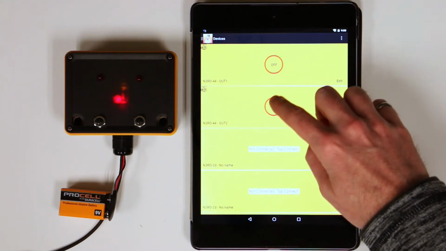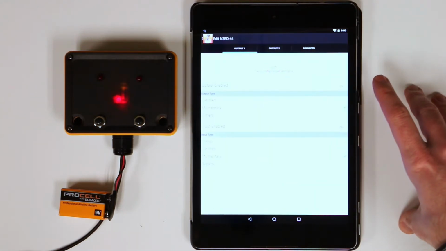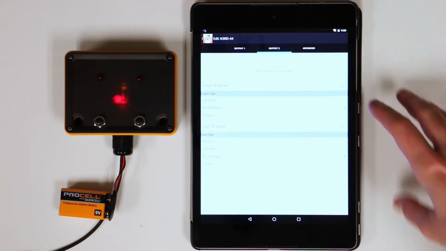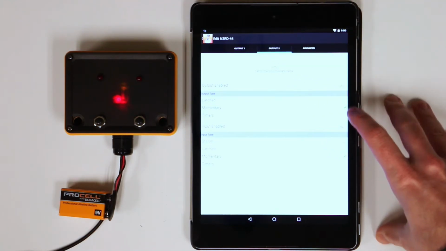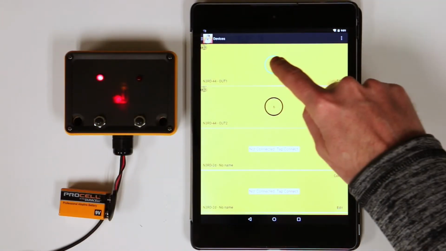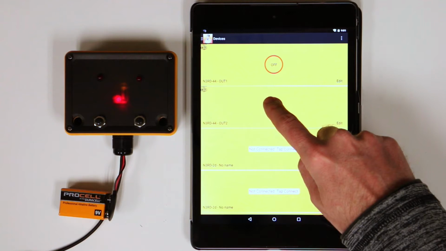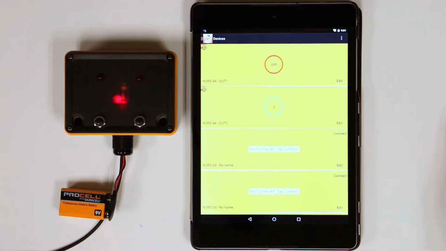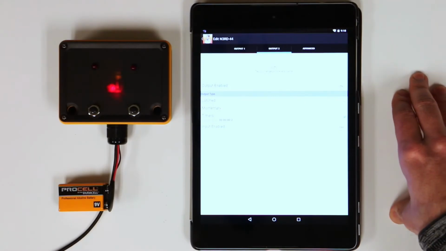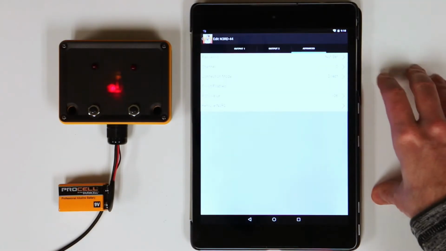We are currently set up for momentary. What we're going to do is change the configuration. We're going to change output 1 to latched. We're going to configure output 2 as a timer. So now we can click it on and off, or we can trigger a timer. That'll flash.